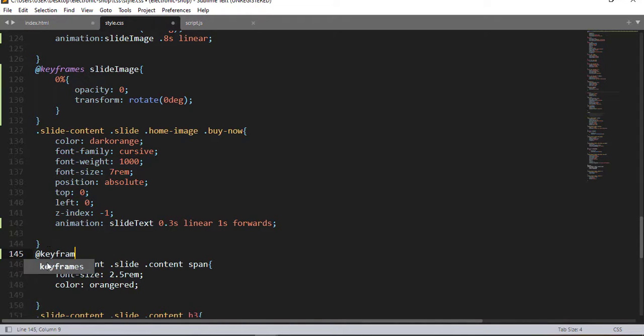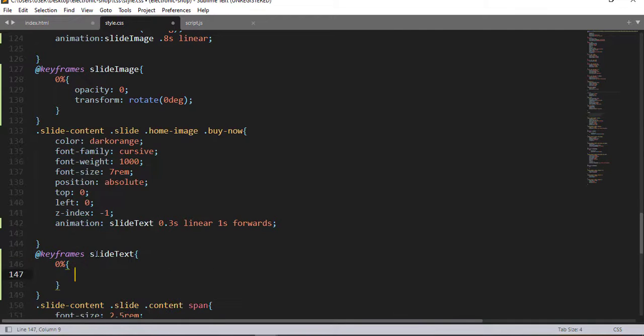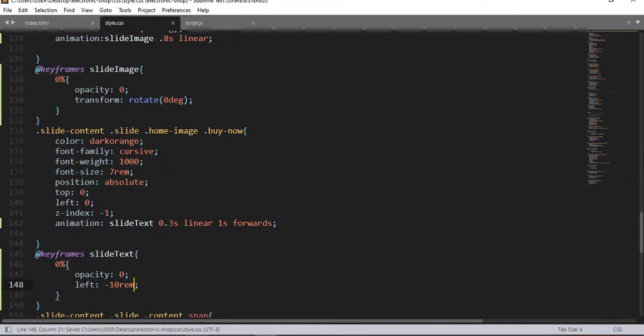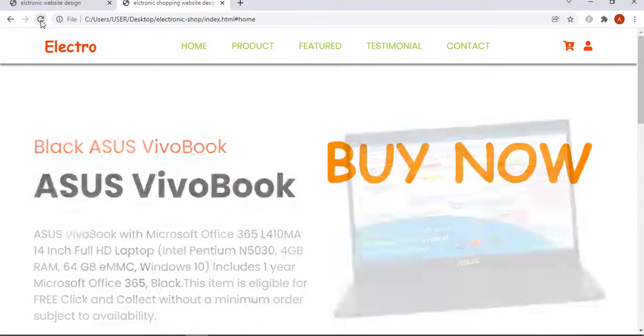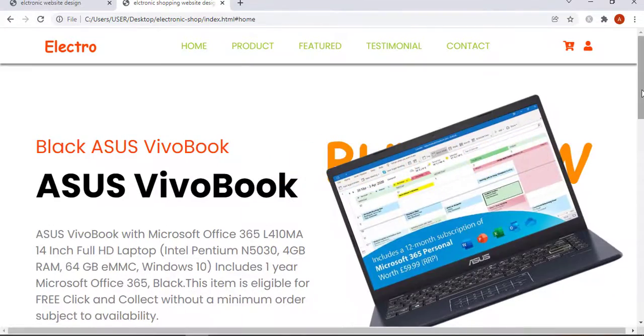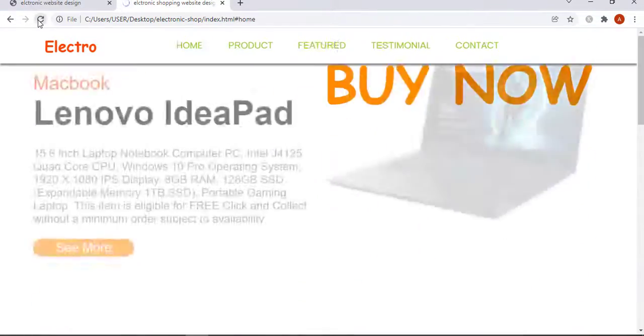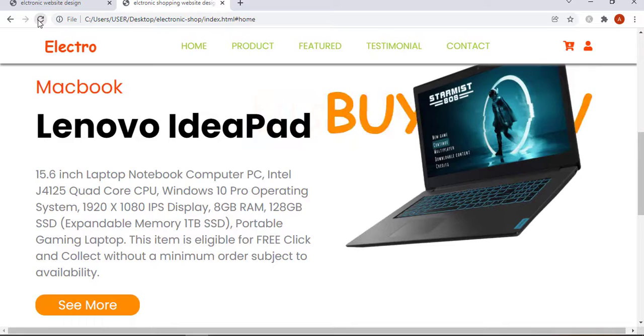And again, using a keyframes rule, keyframes, and animation name, here we have slide-text, and at 0% opacity 0, left, let me say minus 10rem. Now save and refresh. Here you have, right? Nice. Again refresh. Here you have.